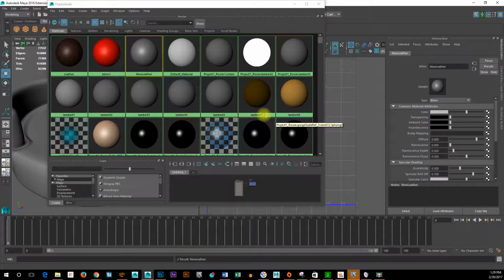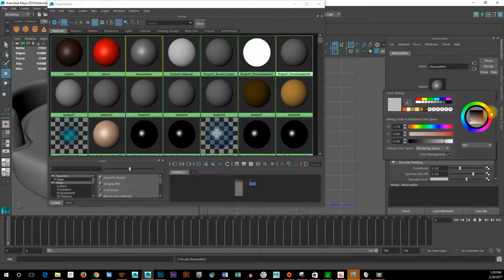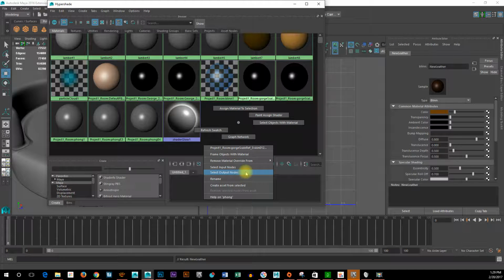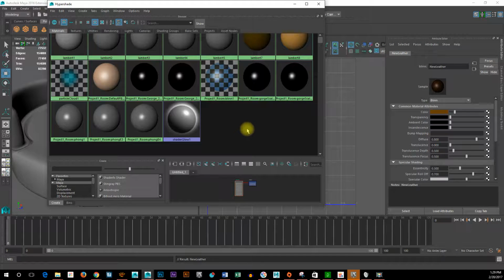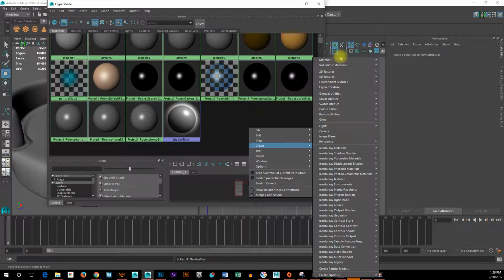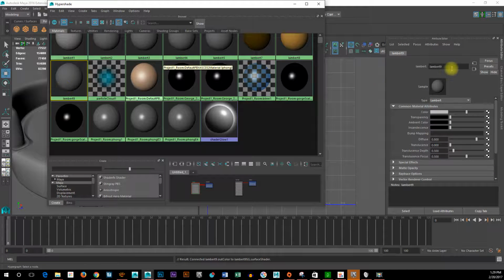Okay. And there it is there. And I will make it a brownish color, a darker brown. Right there. I'm going to make another one. Create new material. I'm going to use a Lambert for this one because it's cloth. There it is there, and I'm going to rename that one. Call it New Fabric.